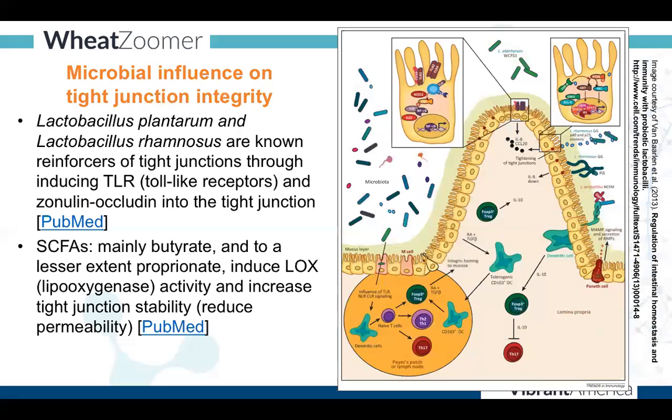So we won't really get into too great a detail specifically on that, but just know that when short-chain fatty acids are abundant, they help to increase the amount of certain LOX enzymes that promote tight junction integrity by releasing cytokines and pro-resolving mediators into the tight junctions. So this is a great example of where diet and supplementation meet, but diet probably has a greater effect on tight junction integrity overall and over time than just supplementation alone. The key takeaways here are that dietary nutrients are powerful modulators of inflammatory response, and the abundance of certain keystone microbes participate or augment that immune modulation of the tight junctions and barrier integrity.